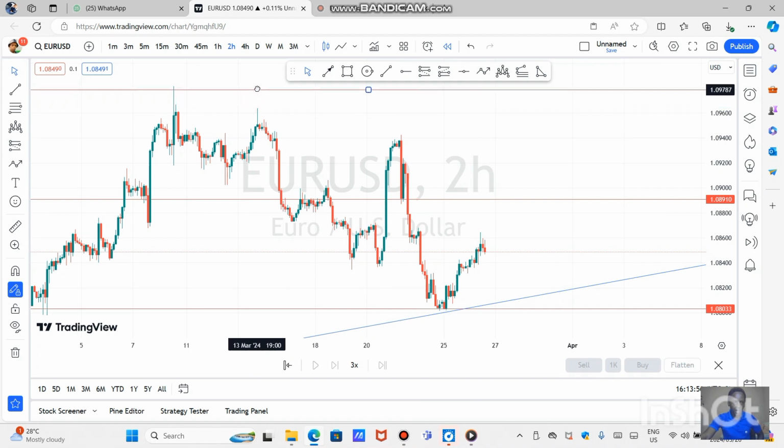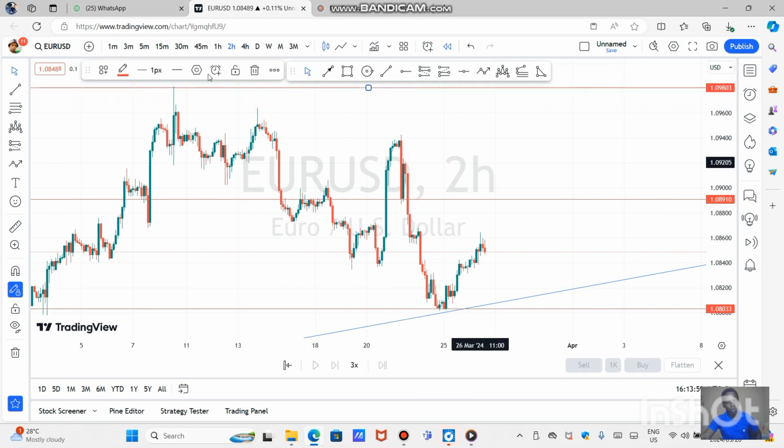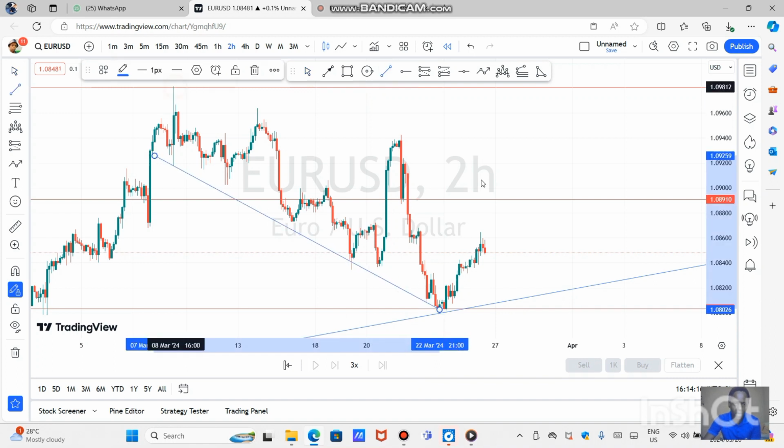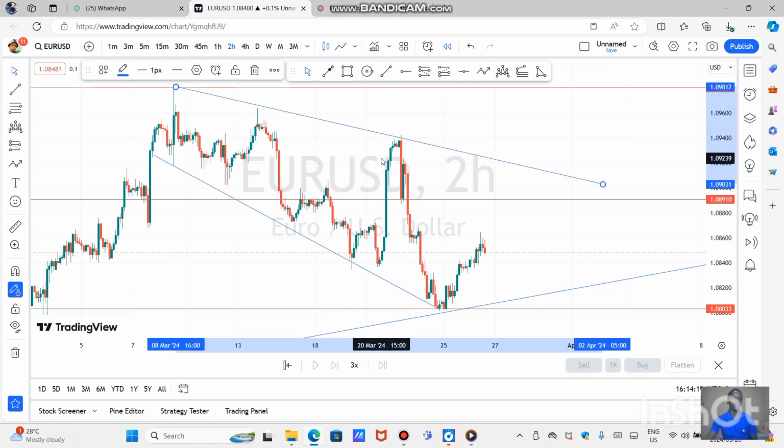Now let us fix the lines, because when you put those sensitivity zones on a bigger time frame, on a smaller time frame you need to adjust them. You can see a beautiful diagonal trend line here at the bottom and here on top as well. What did I tell you? I said when the market touches, the market will react, it will sell or buy. Now you can see it's a first touch, second touch, third touch, and the market sold massively. Here it's a first touch, second touch, third touch, and the market bought.